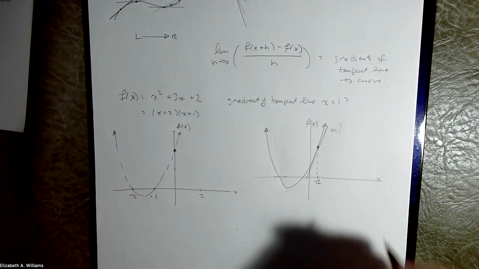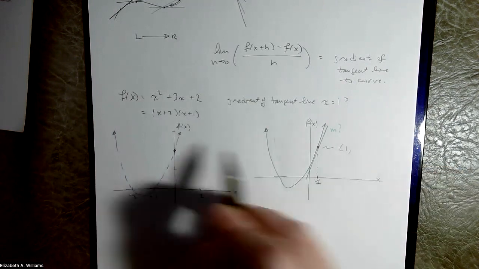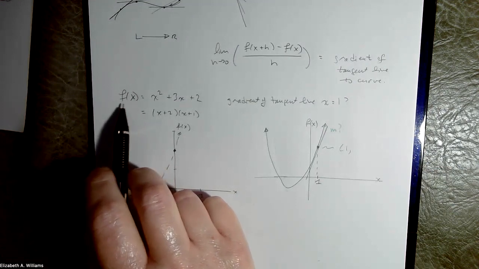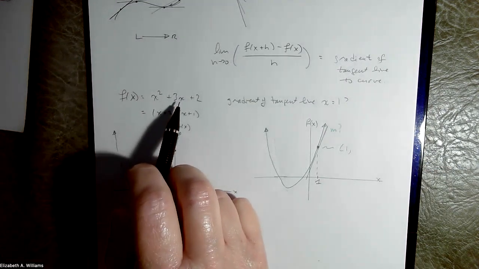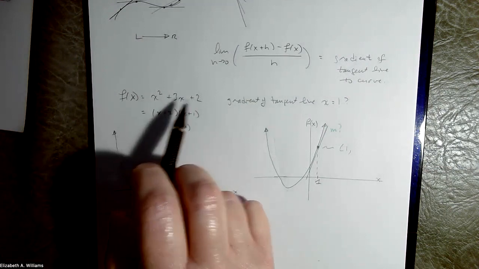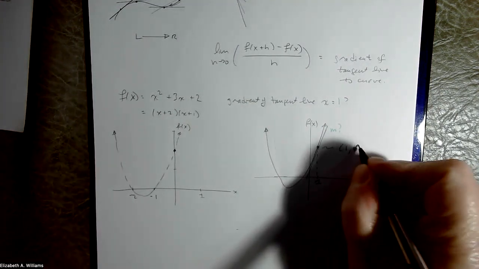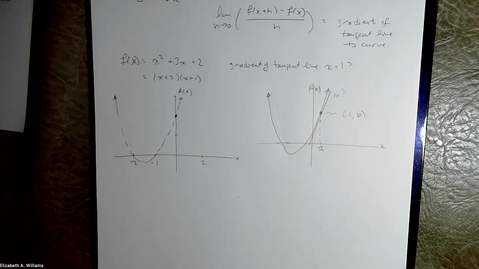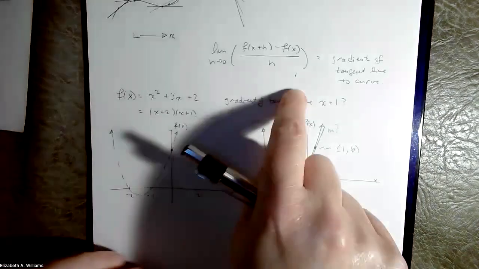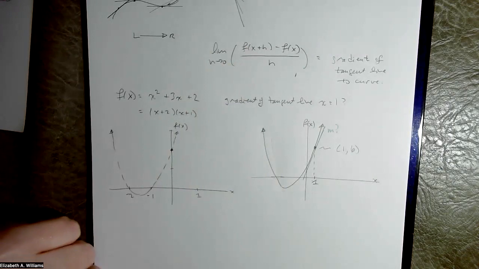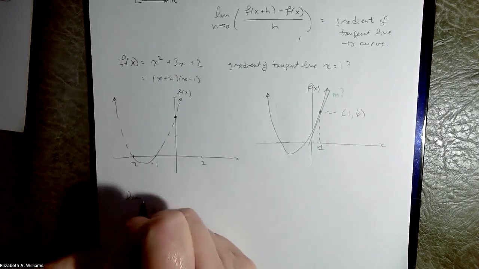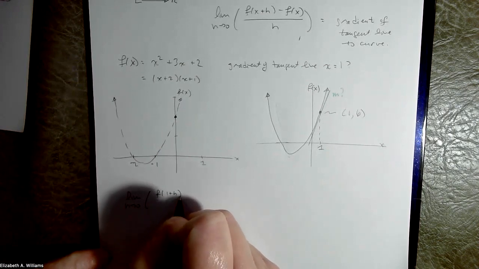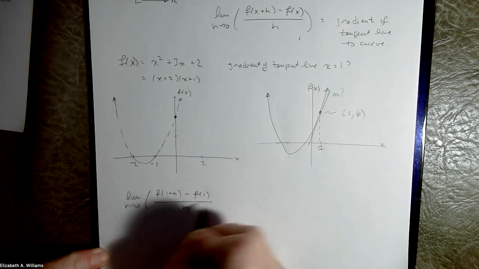I can figure out the coordinates of that point. When x equals 1, what's the vertical value, the f(x) value? Well, I've got 1² + 3×1 + 2, so that's 1 + 3 = 4 + 2 = 6. So the point is (1, 6). I want that tangent line, so I'm going to use the definition and let x take the value of 1. I'm looking at the limit as h goes to 0 of [f(1+h) − f(1)] / h.